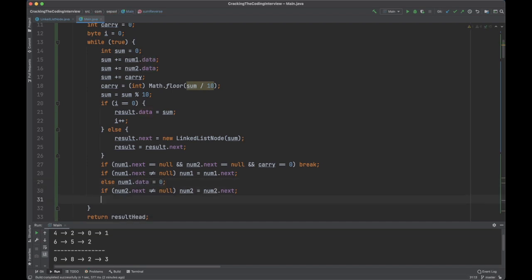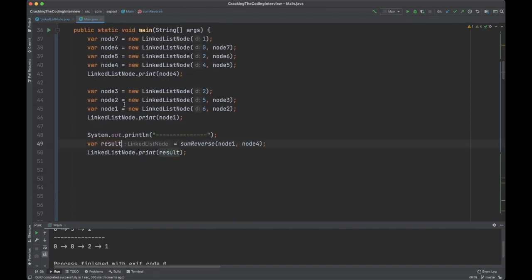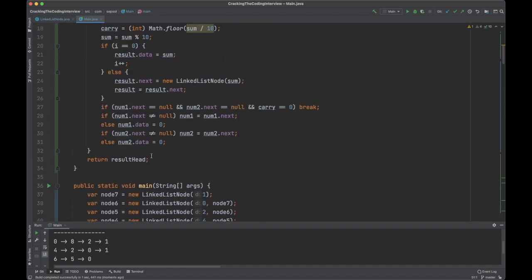I think this won't change anything, but it's worth a try. So let's do that and run it again. So it solves that problem, but does it also solve the problem with changing the address of the linked list or changing the value of the linked list? No. So since this is an object, we don't have that option as well.